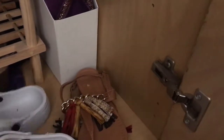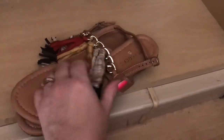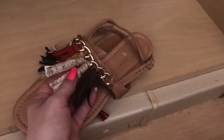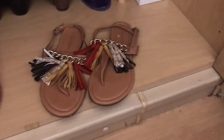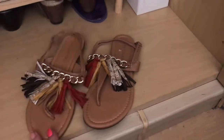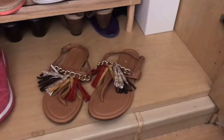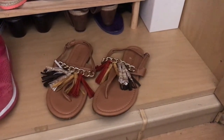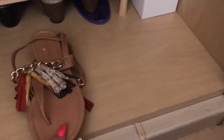The next pair is my favourite ones. These were Peacocks, and I've had these a couple of years now, and I just love the design on them. I think I may have shown these in a couple of videos when I've shown you what I'm wearing. And yes, they're flat, they're comfortable. If we're going out, yes, I'd wear them in the car. If we're doing any longer walking, I have to have my feet sealed up. That's the only problem. I have got a thing about protecting my feet, as I keep saying.